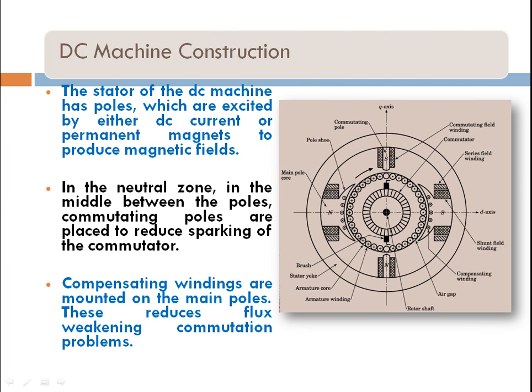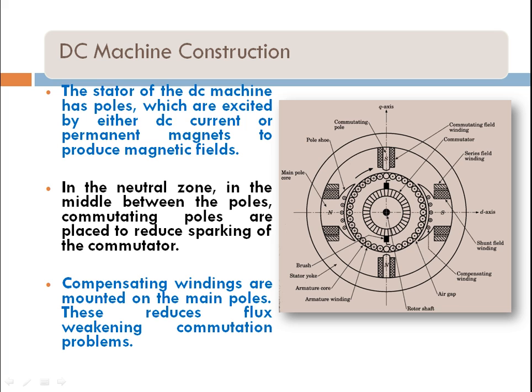DC machine construction. Let's come to the actual point. DC machine construction is very easy, and you will understand it very easily if you have a motor in your hand. Keep any motor, like in your toy car. Toy cars have a motor, so keep it in your hands and it will be easier to understand. I will also show you the photo here.